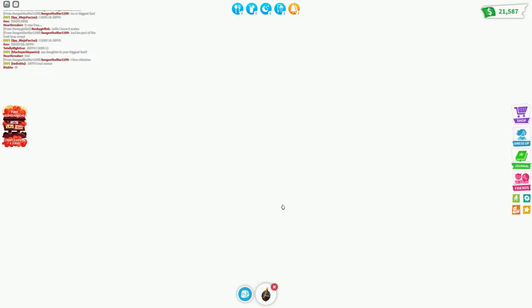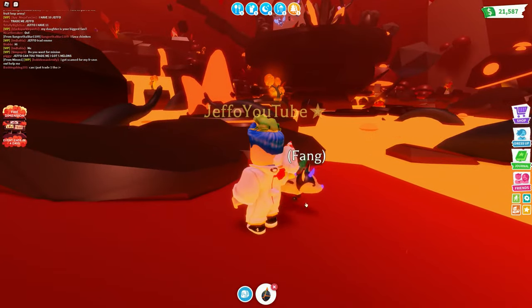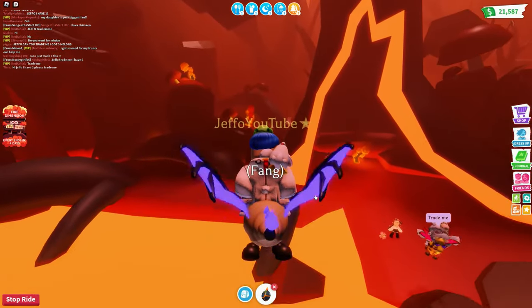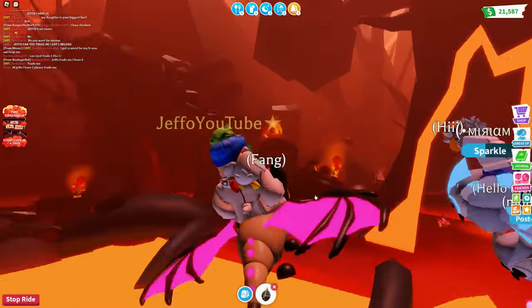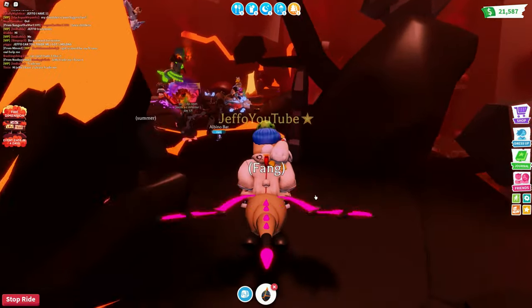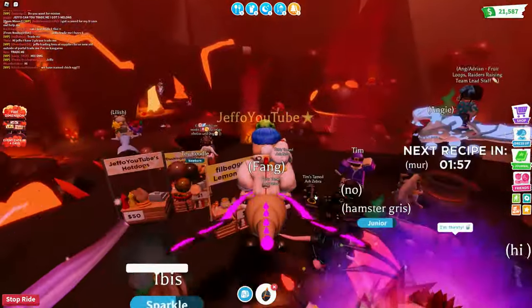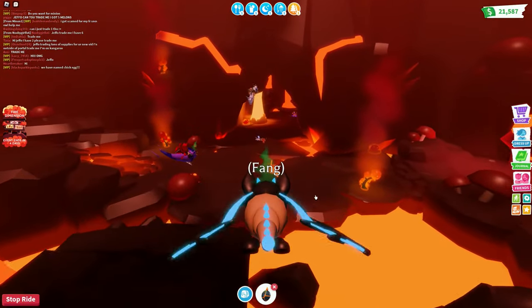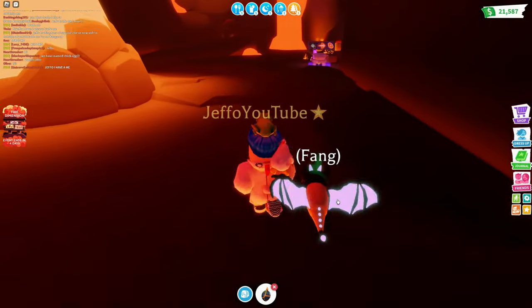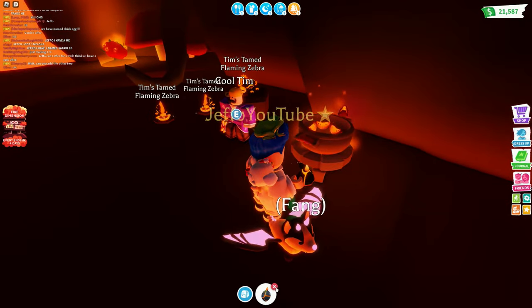Wait, what? What just happened? Okay, Fang, I do not know. I think if you touch the lava, you get in a little bit of trouble. Okay, wait, am I crazy? Or did the cauldron thing disappear? Oh my gosh, I'm so confused right now. I thought the cauldron was down here. What happened to it? We're glitching all over the place. Anyways, let's pretend that none of that glitching happened.